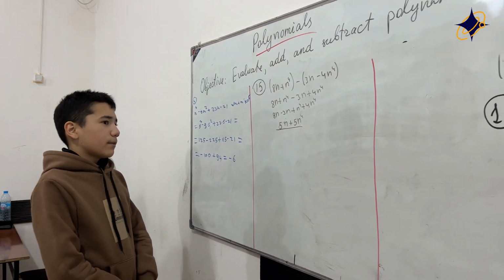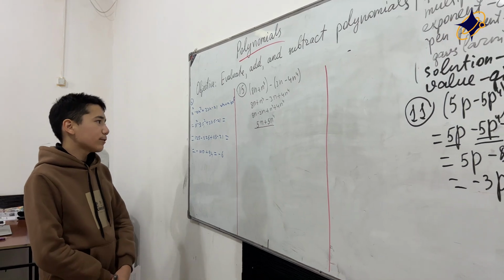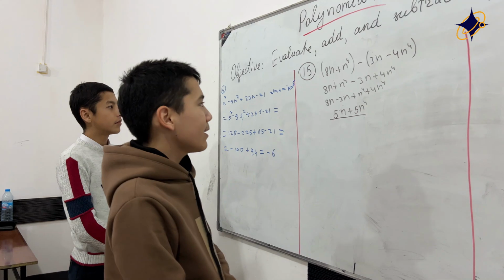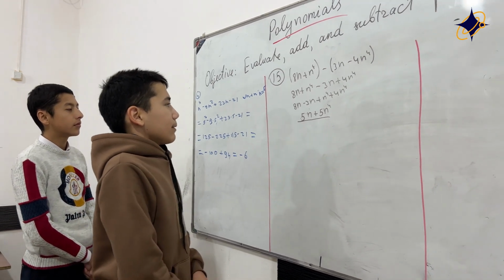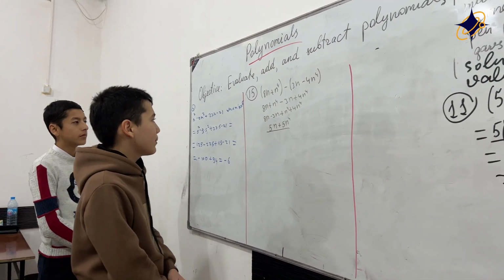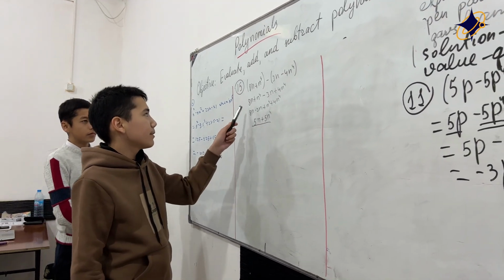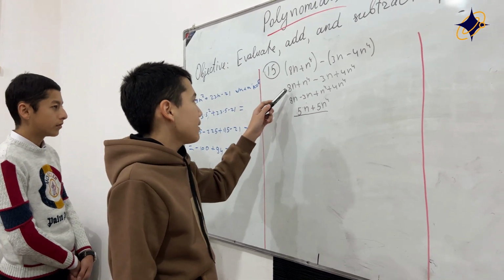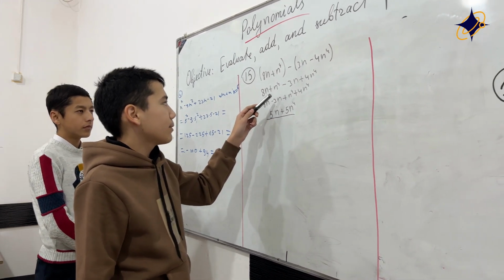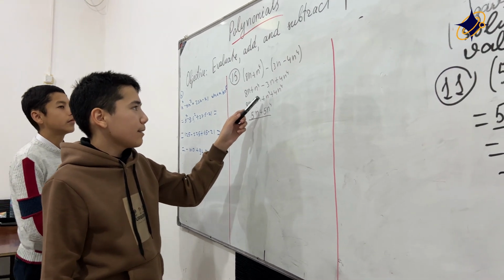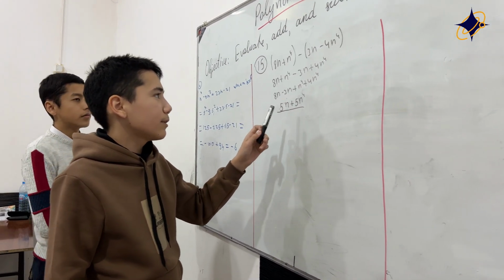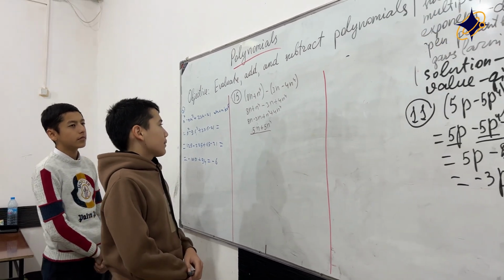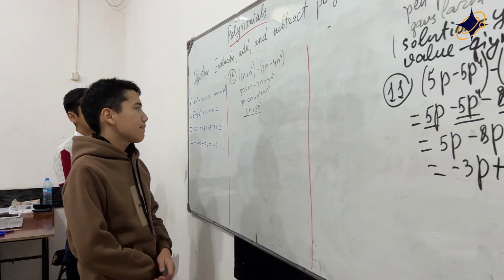First, we need to get rid of the open parentheses in order to solve the equation. And if we do it right, the solution will be right. So, we should open the parentheses first, with a plus sign. 8n plus n exponent of 4 minus 3n plus 4 exponent of n exponent of 4. Okay, and then we should mark like terms. Underline them.